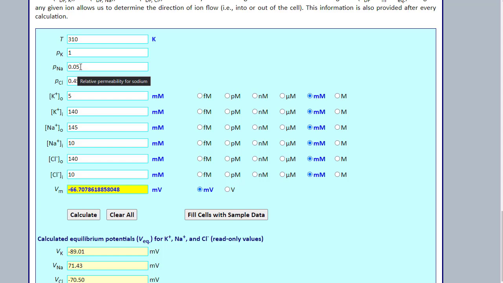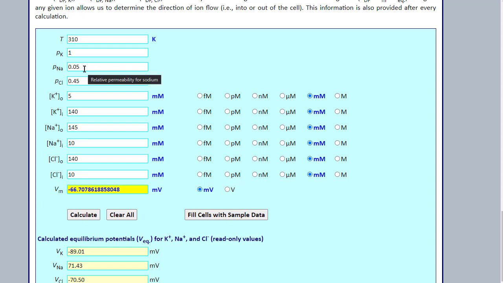Now, of course, there's slight permeability to sodium because sodium is being brought in by all the sodium-driven co-transporters, etc. So sodium is coming in. So when we're talking about permeability of the membrane to a certain ion, we're talking about an average over a certain period of time. And the membrane is using sodium to drive these co-transporters.